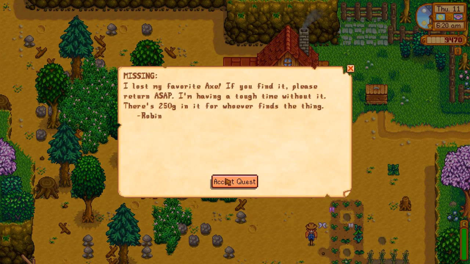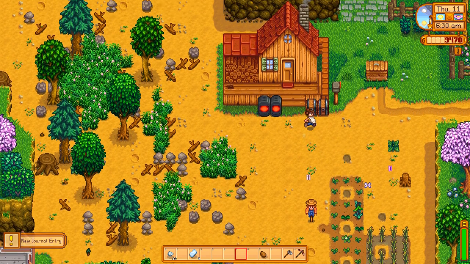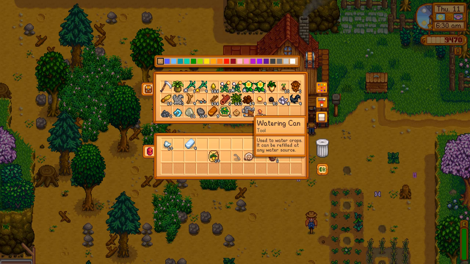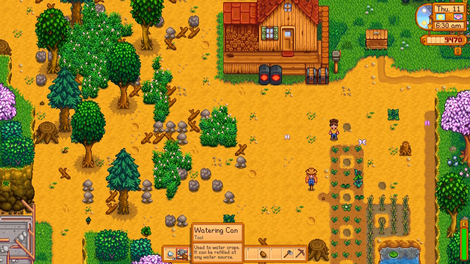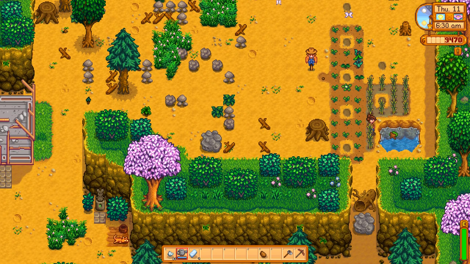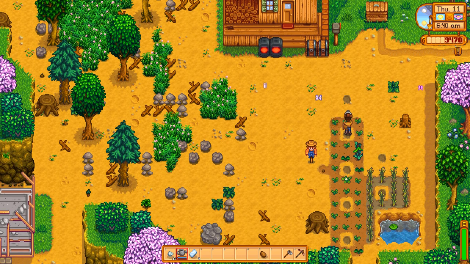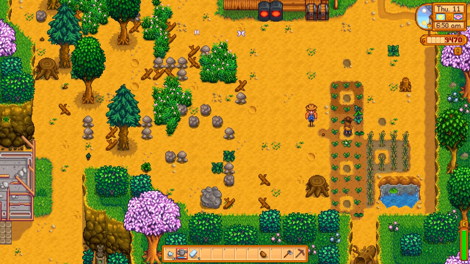I see Robin wants her axe, but you know what? We're not gonna take time to go down there, or should we? We could collect spring onions if we did. But yeah, I don't think we're going to. I think we're just going to get fishing because we need so much money.